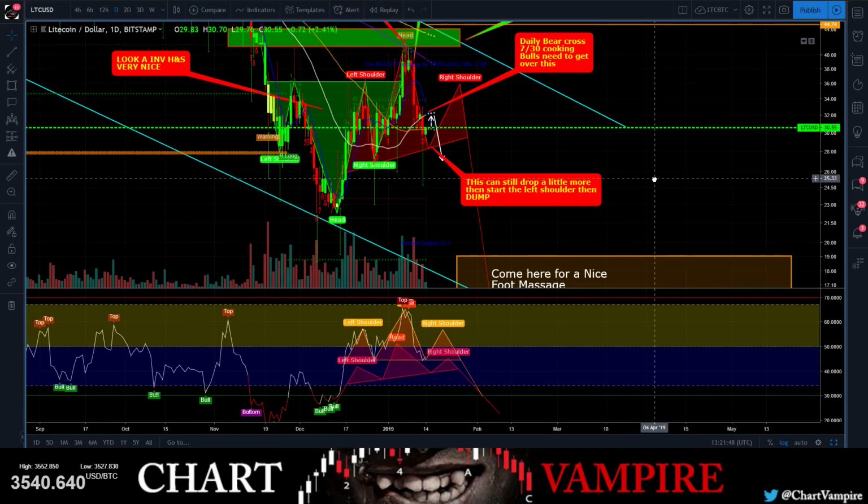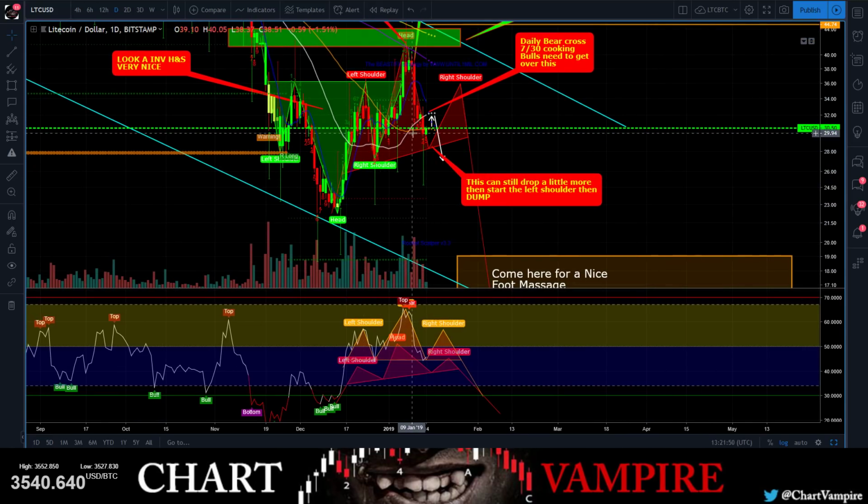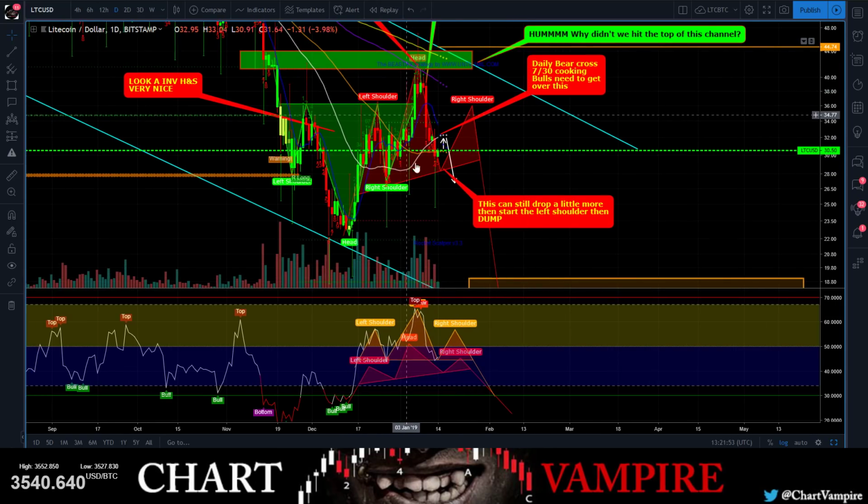All right. So this to me is still in a bearish posture, right? You see your volume is still trending down overall, right? Weak volume is bad for the bulls. The bulls really need a good, healthy volume in order to continue to climb. And as you see, this is only a daily chart, but we do have a bearish volume pattern playing out. I also have a bearish RSI head and shoulders that's kind of working its way right now. So take a look at this.